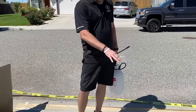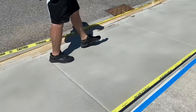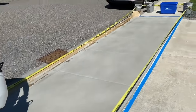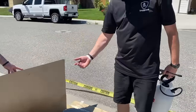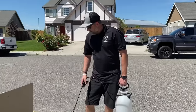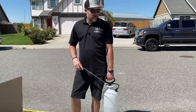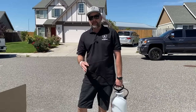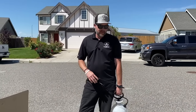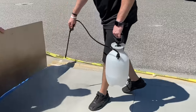So you guys can see some bare spots that I missed. You're going to get that on the next coat. Every coat you do, it's going to be better and better, so don't try to hit those as you're going. We're just trying to do these coats thin. Like I said before, guys, do this stuff when temperatures are cooler out. We recommend doing your final coat in the morning, and then that evening applying the sealer, because again, you want to do it the same day.